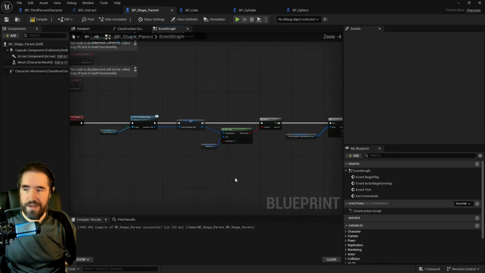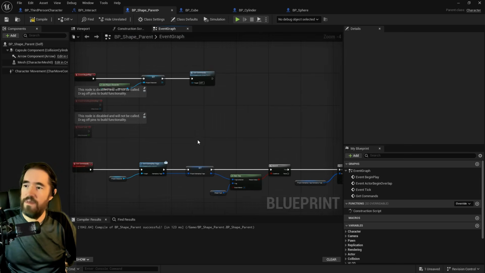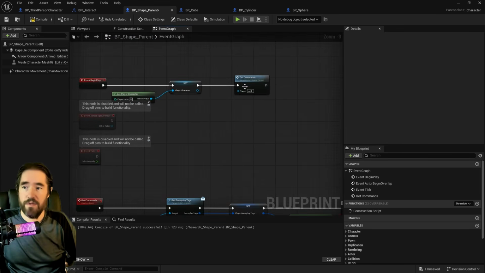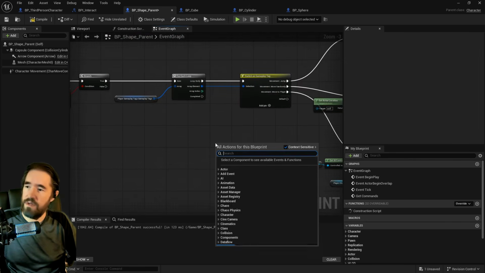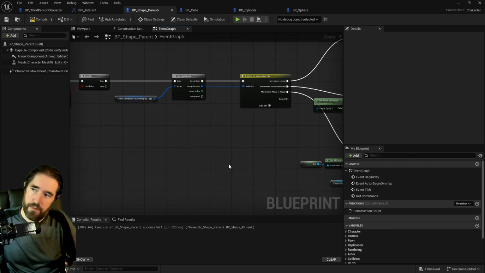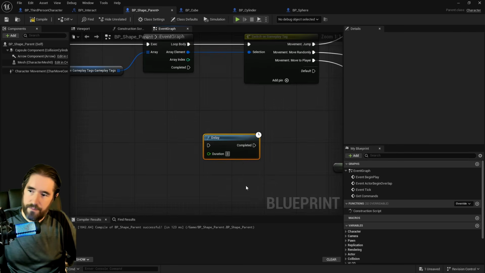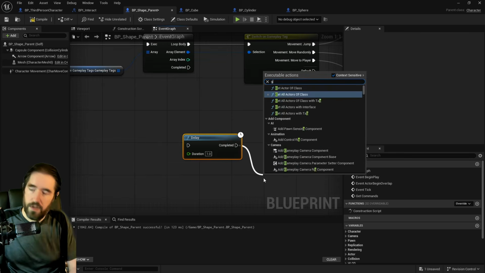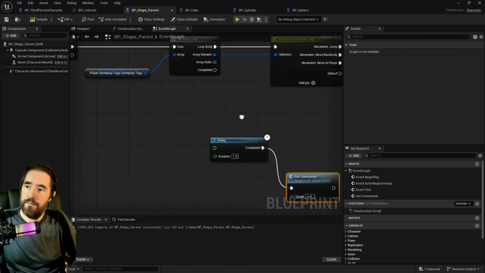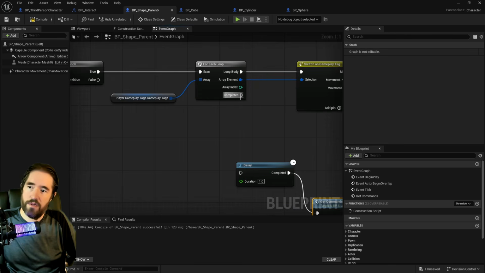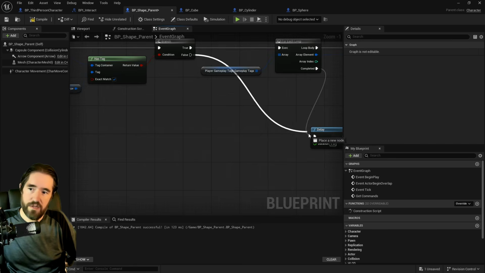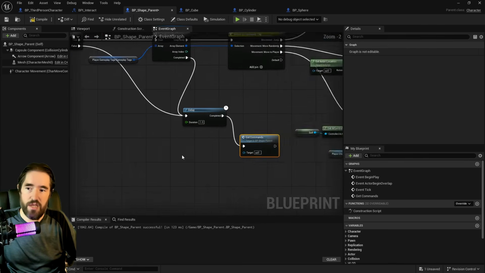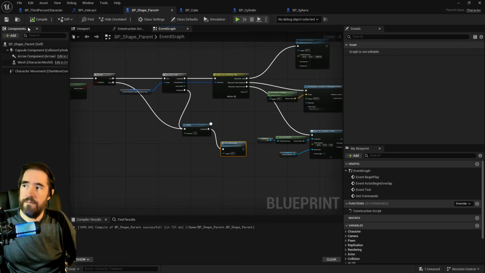So I just realized I made a mistake. It's the way of game dev. You always forget the simple things. What I was setting up here was a looping event, and it works if you ever call it again, which I did not. So what we're going to do is add a delay to BP shape parent. We'll make the delay a second, and then we're going to call it get commands. Connect this up to the for each loop under completed, but also on this branch here, connect it up to false. So this way, if it's not currently active, it doesn't just end the chain.